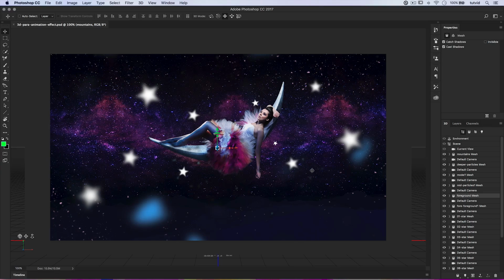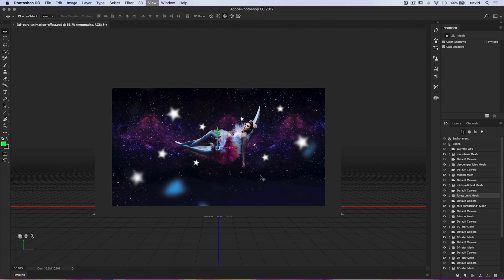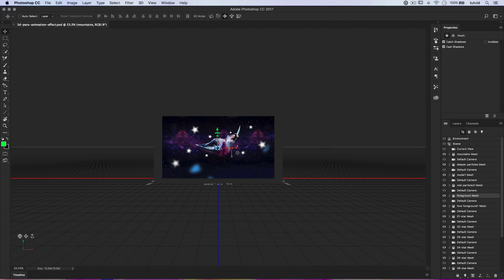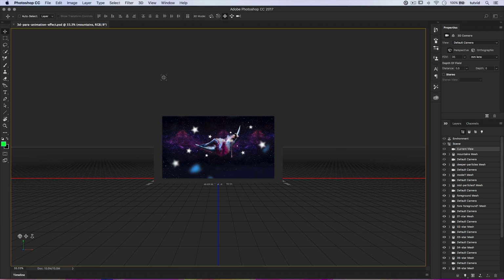Go check it out. Let's talk about this 3D stuff, though. So when you're working with 3D, you're working in one of two different ways. You're either moving your 3D objects or you're changing your point of view with regard to the 3D. So if I zoom out, you can see we're working on this plane. It's as if we have a television set up in front of us and we have our little space scene set up.